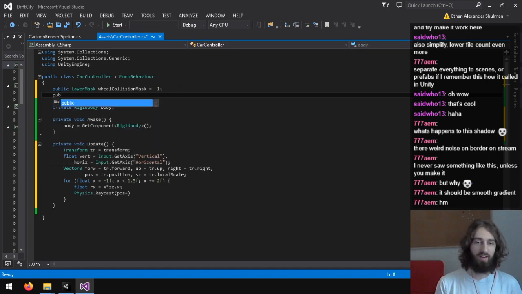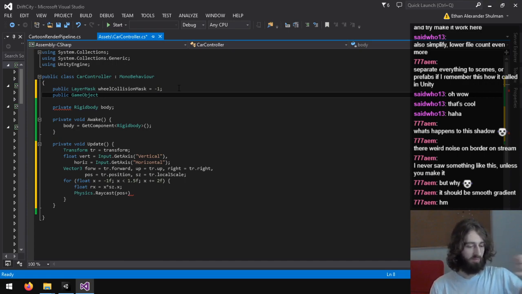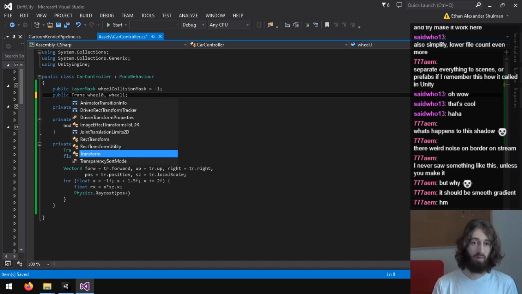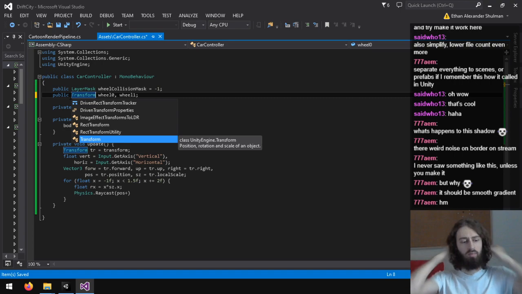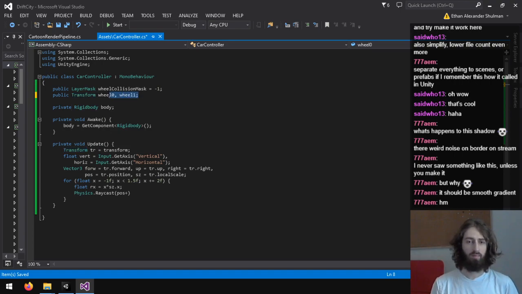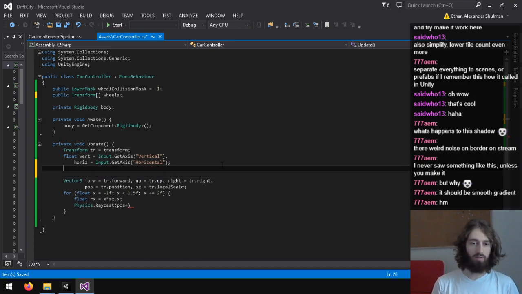This is why I use Unity, to make things easier. So I should make it easier. Oh my god, wait. I can just put this in an array, and then I can just loop through these.